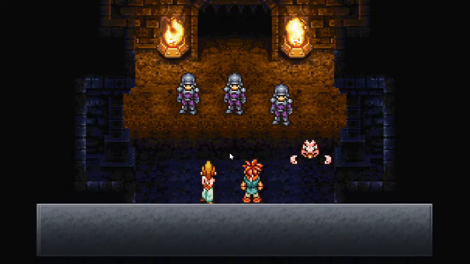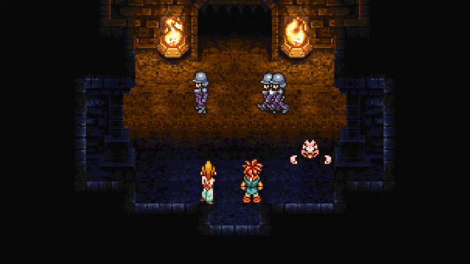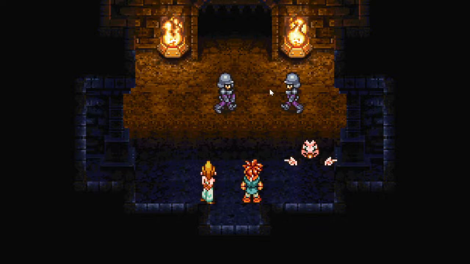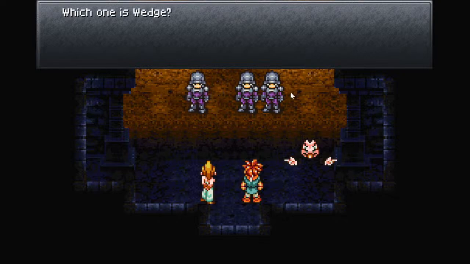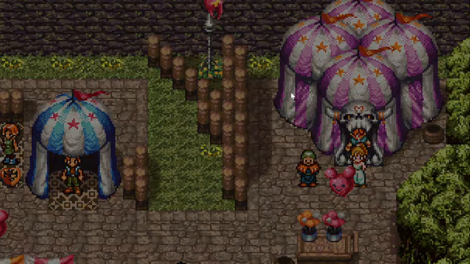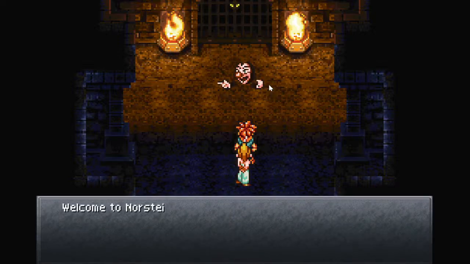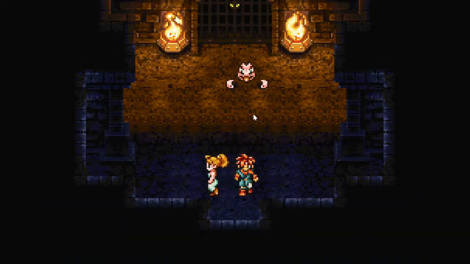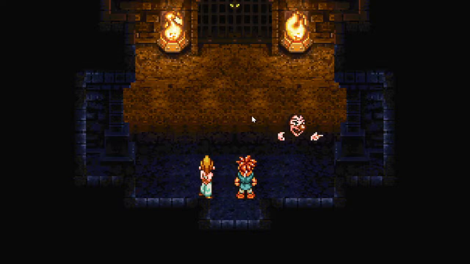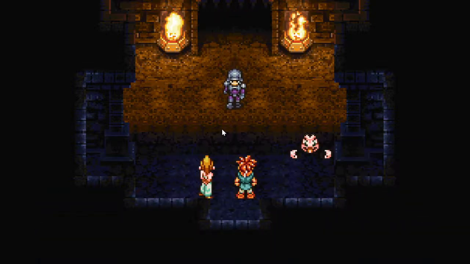Biggs, Wedge, Jesse. I'm just calling him Jesse because of Final Fantasy VII. Which one is Wedge? Wedge! It's not Wedge. Well, alright then. We got 5 more tries. 5 more tries. We got this. Okay. 10 points.